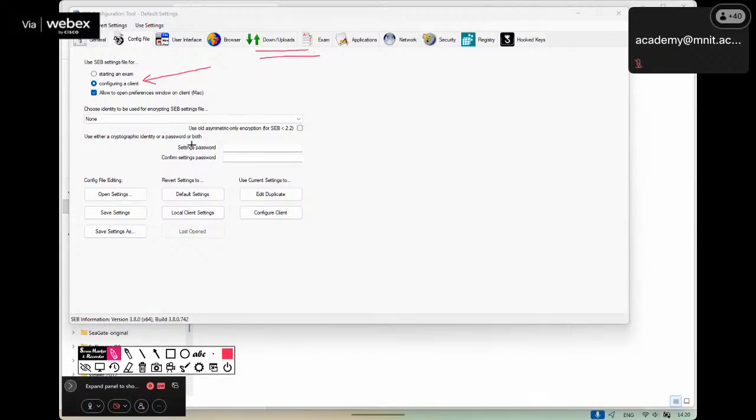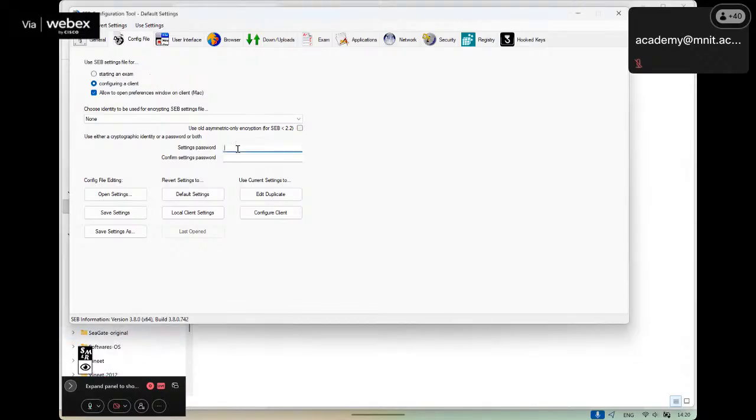Second thing is the setting password, right? I must fill a setting password so that the student cannot modify it. So both passwords I should do: the admin password as well as the setting password, right? Then I will just save the settings in a file, but I haven't still set everything. So I'll come back to this tab later to save this file.